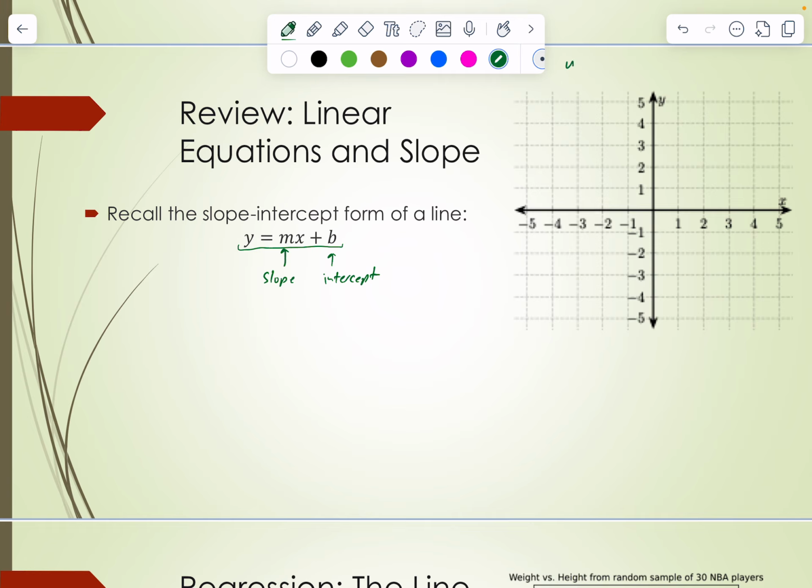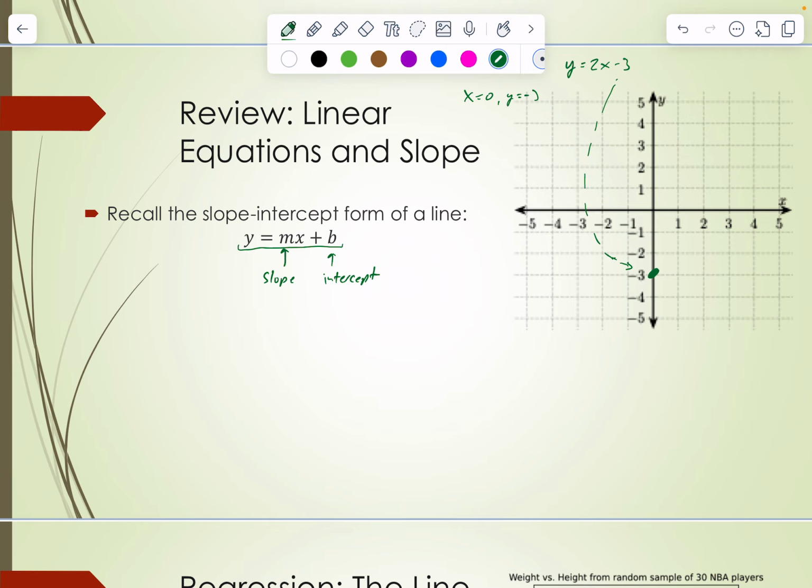So, for example, if we have y equals 2x minus 3, if I plug in x equals 0, what do I get out for y? Y equals, well, 2 times 0 is 0, minus 3 is negative 3. And so that's that point right there. That's my starting point. Now I could have just gone straight there because that's my intercept, which is always where the graph intercepts the y-axis.